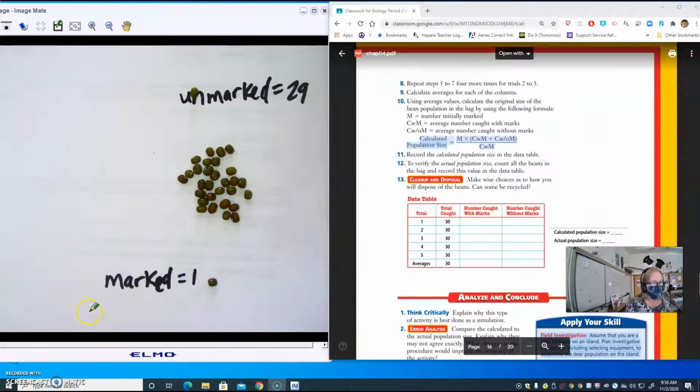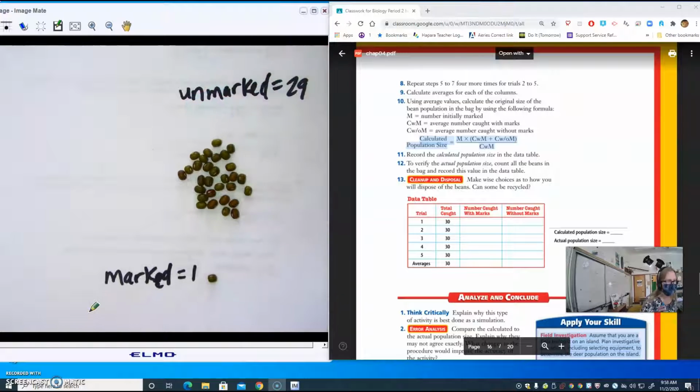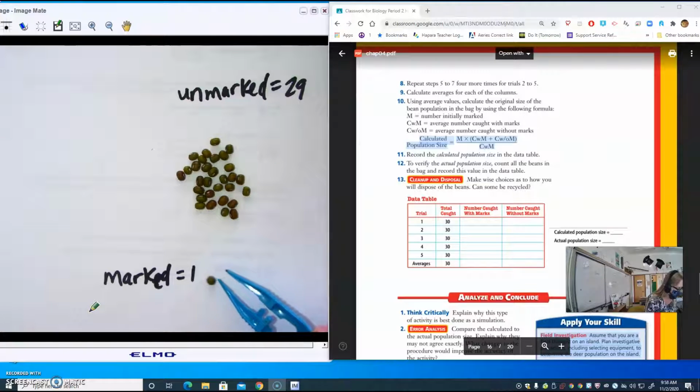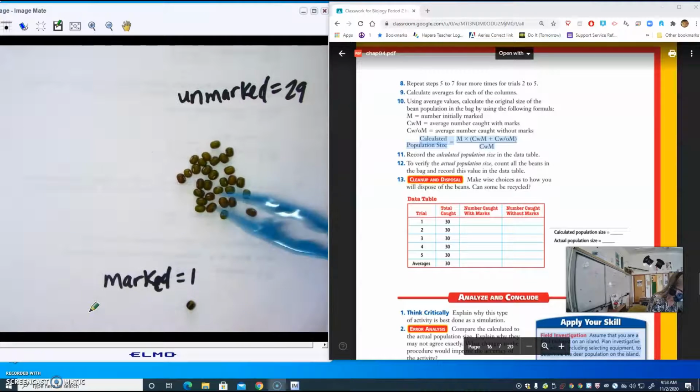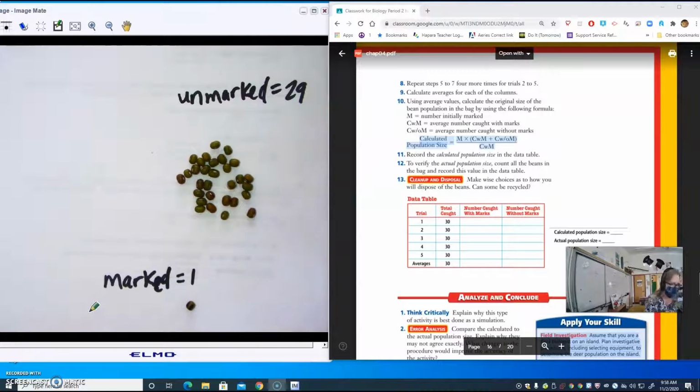All right, so I've pulled out 30. One's trying to get away here. I pulled out 30 beans, and you have to look them over because sometimes the marking disappears or likes to hide, but this one is marked. You can kind of see. It doesn't want to stay on the side that I colored, but there it is. You can see that it's marked. These I looked through and turned over, and all of these are unmarked.